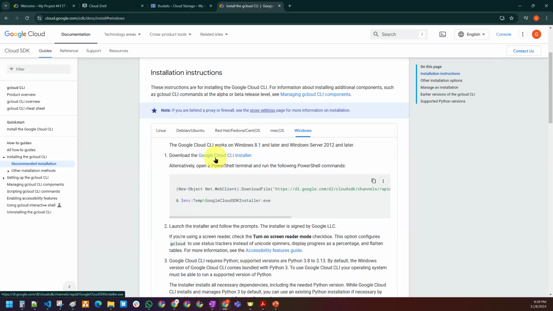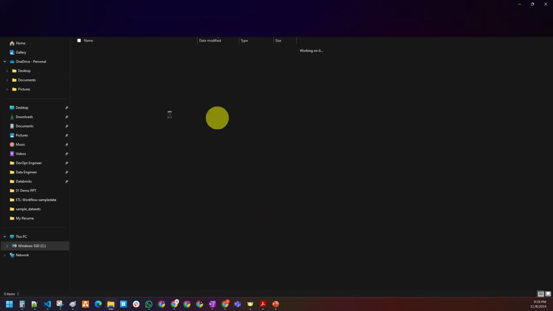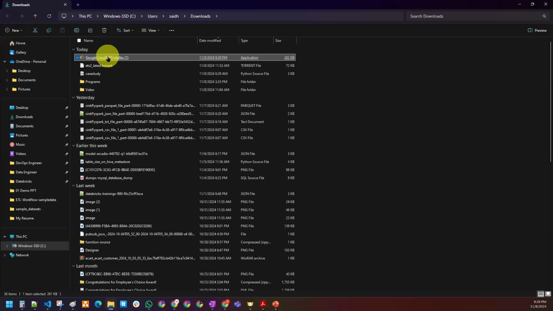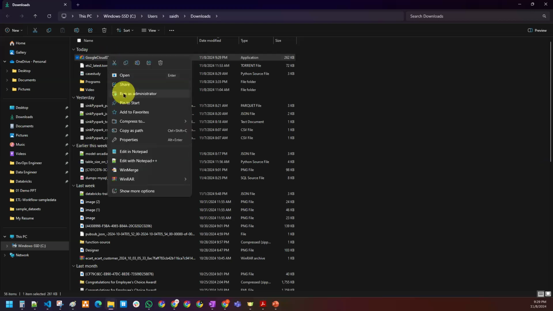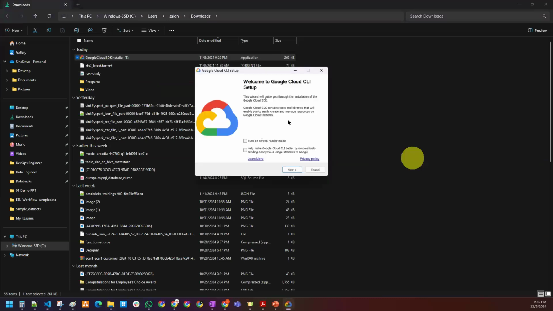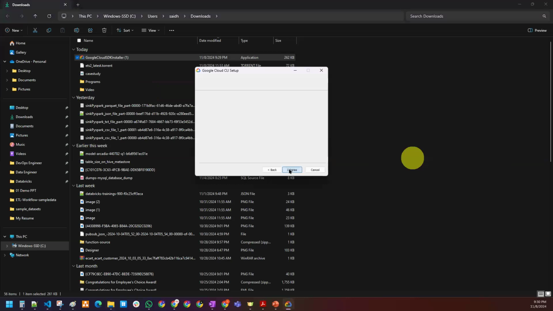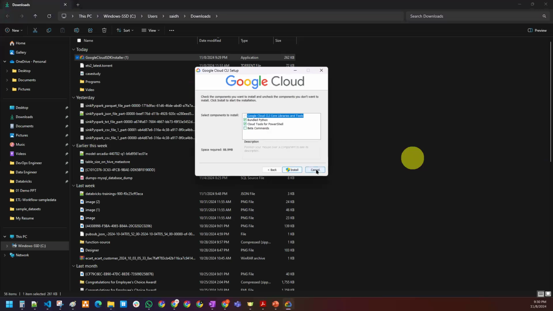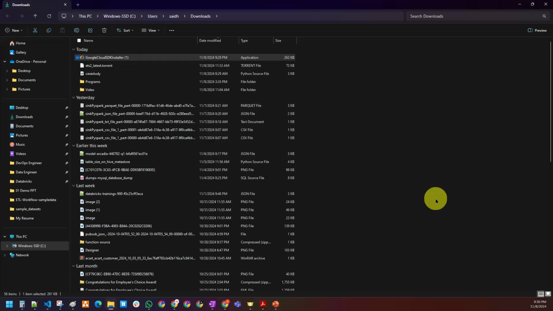I guess most of our systems are Windows only. For those people, you have to click on this one. It is downloaded, and you open it in the folder. You are very much aware of how to install it, right? You just click on run as administrator and try to install it. The moment I click on install, it asks me to select a few options. Just click enter, agree, next, and install. The moment I click on install, it is going to be installed on top of our local machine.